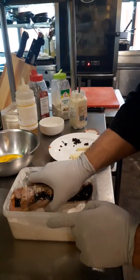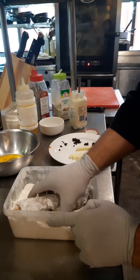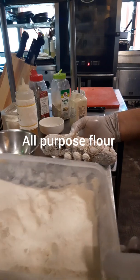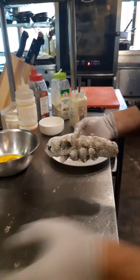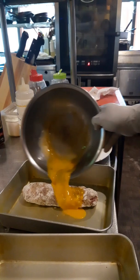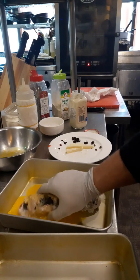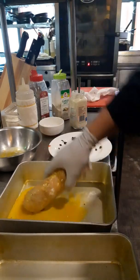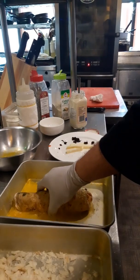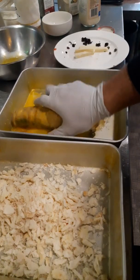And then this is the whole wheat. So here I coat it first with egg. And here we have breadcrumb. This is the pumpkin breadcrumb.